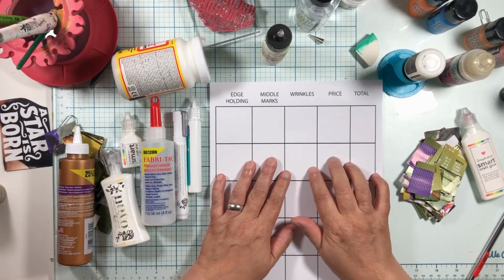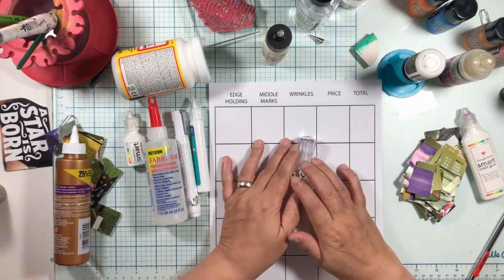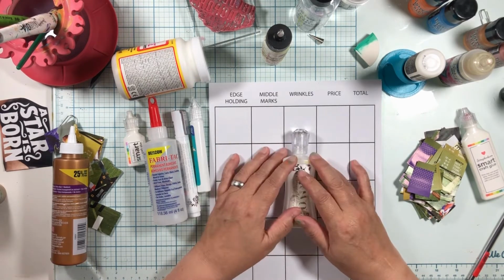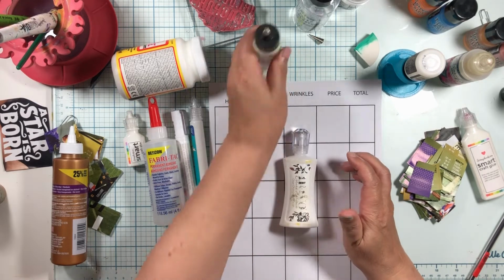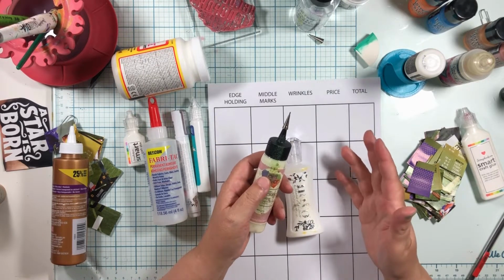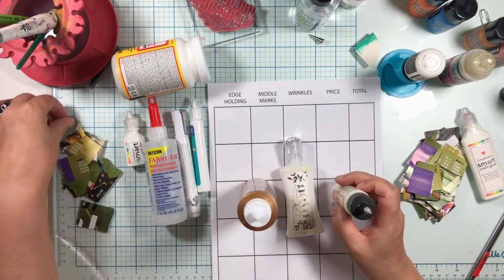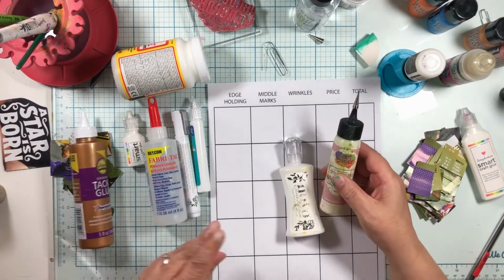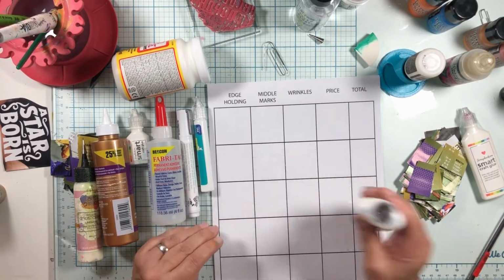Now there is one category that I can only give the winning thing to. So my biggest category that matters to me is, can it manage itself? Meaning, can I leave it open and can it continue to work, right? Without 10 minutes of cleaning the schnozzle and doing all that, or having to buy a new nozzle or whatever. So tacky glue did not. I had to get out a paper clip and snudge. Art glitter glue did not. I would say of all the ones that I use regularly, Nuvo is the best for managing itself.